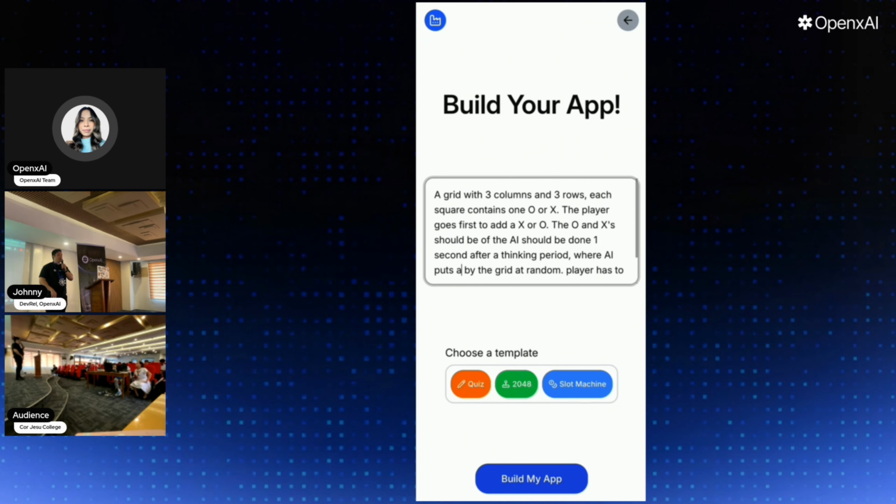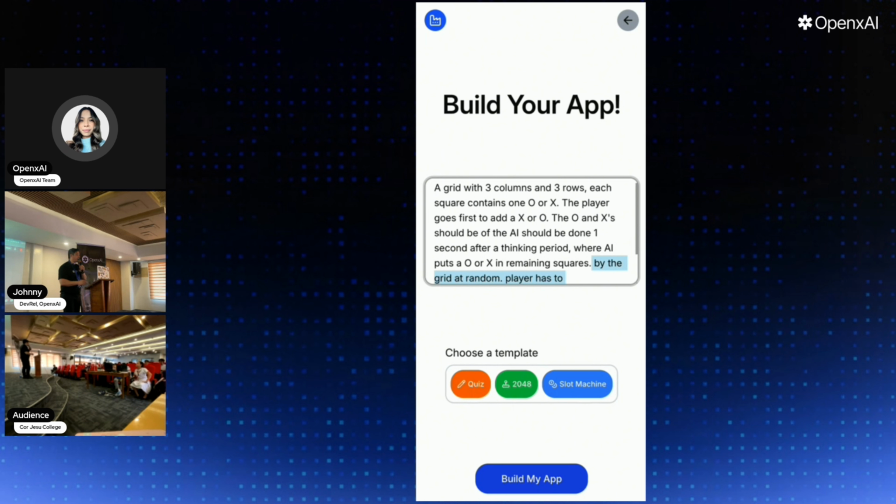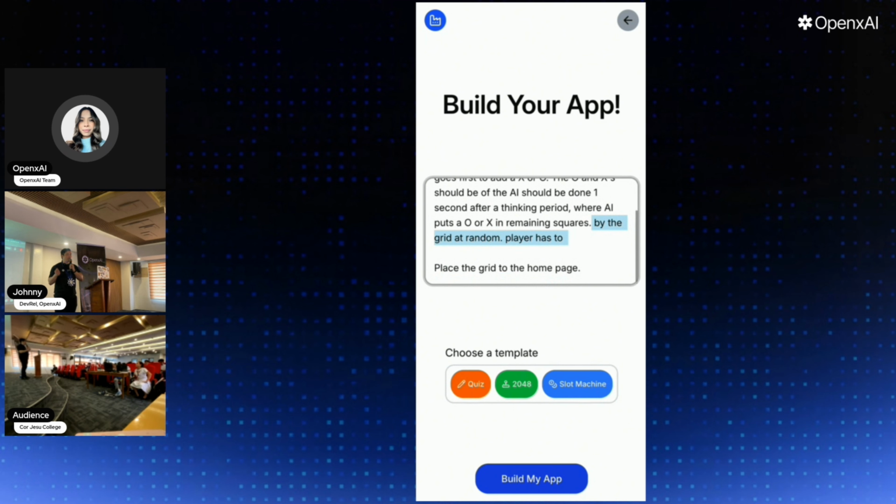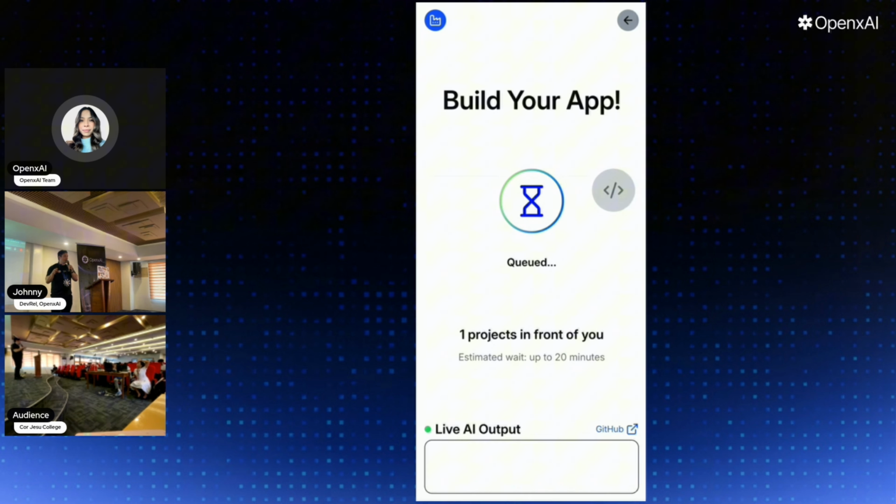So don't say, I want to use this library and I want to use this exact code. That's not ideal. So just look at all the other mini apps that other people have built. Look at the prompts they use to get some ideas as well. But yeah, as you can see, you type in the prompt, you hit build, and then it builds it. There might be a queue if there's lots of people building.